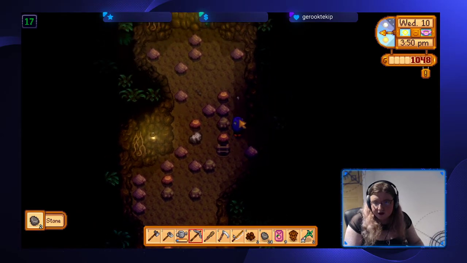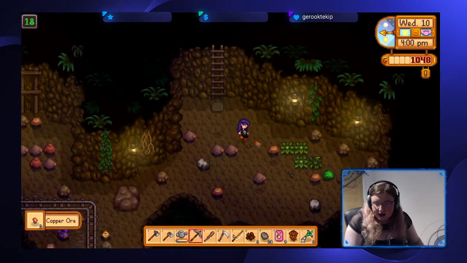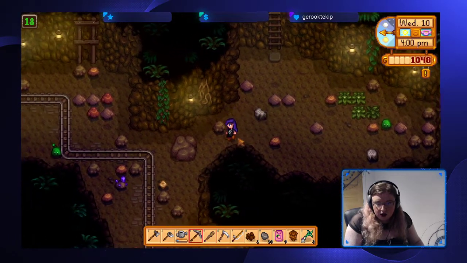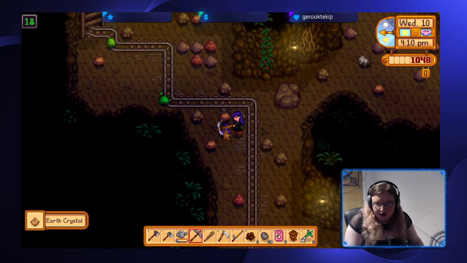Some stairs as well. Fine. Let's just get that bit of copper and head downstairs. Oh, look at that. She says you're not going to find any amethyst. Immediately find amethyst.